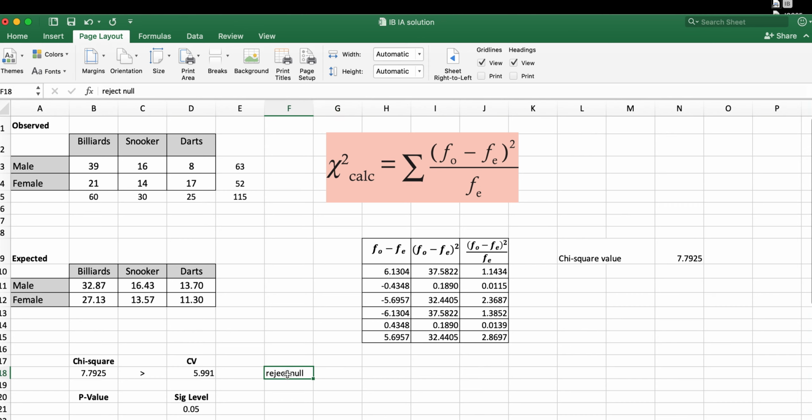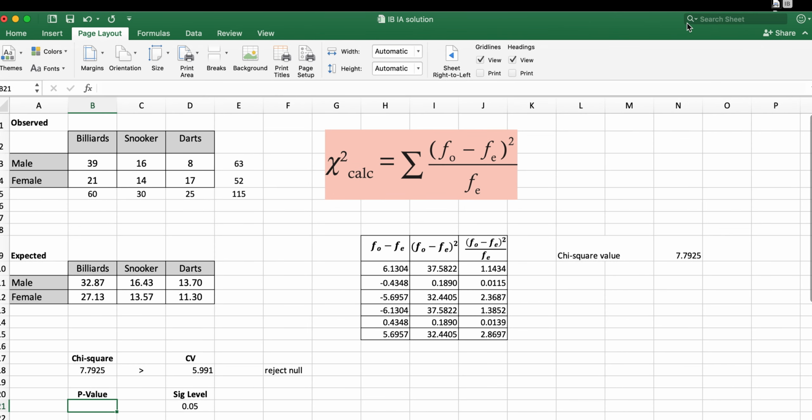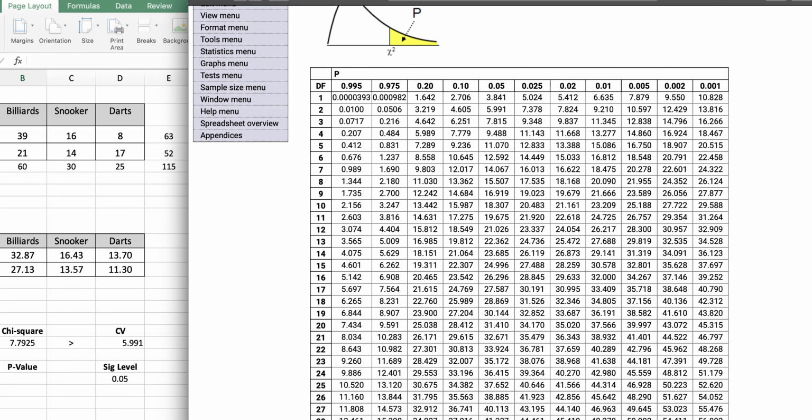Obviously, you won't write it this way. You'll write it much more nicely in a sentence, a full paragraph: you reject the null hypothesis and you accept the alternative hypothesis. Now, in order to reinforce and double check that you're doing the right calculations, that's when we use the p-value. You don't have to use it in this case, but it's good mathematical practice too. You can take the p-value from your calculator. It won't be counted as a mathematical process though, but you've already done the chi-square test, so that's fine. But you could actually just use this process as well.